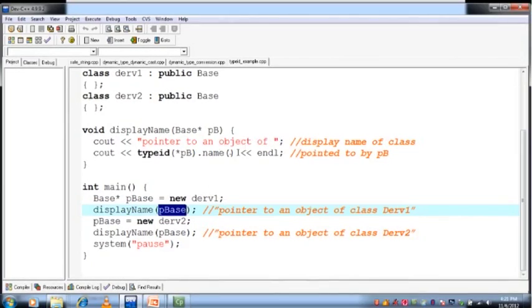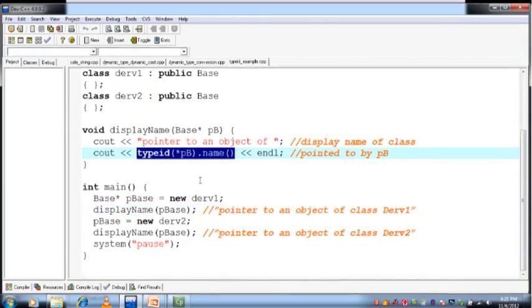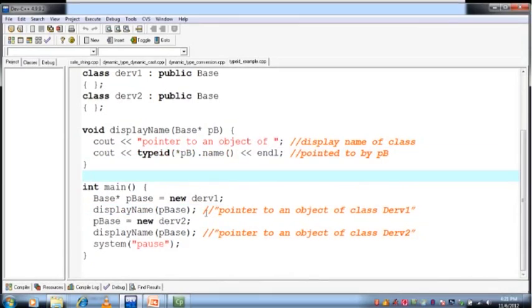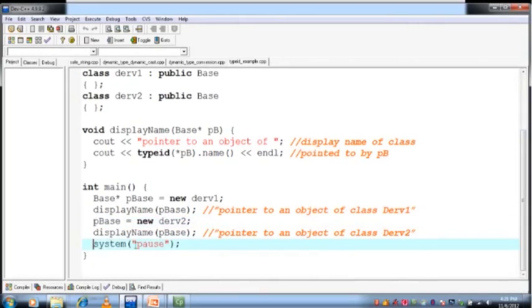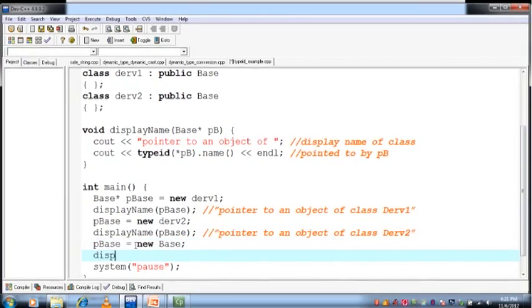So this will access the class name of that object. Then we create an object of drv2, pointed to by this pointer, and it displays that name. Now thirdly we create an object of a base class, right, and pass that pointer, that is pbase, to that function. Let's see what it displays, right?